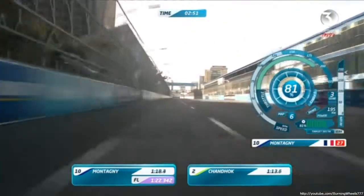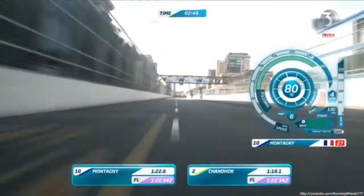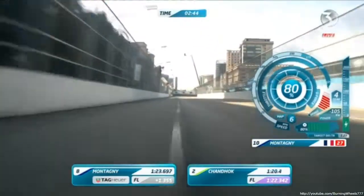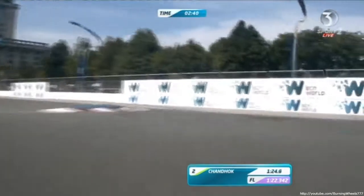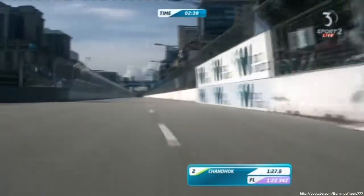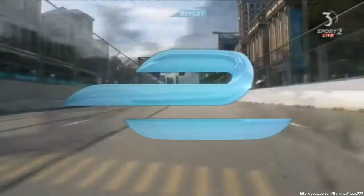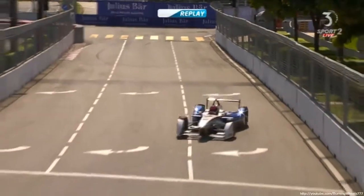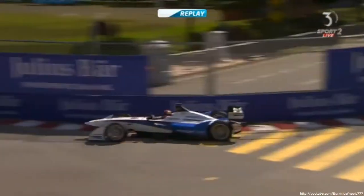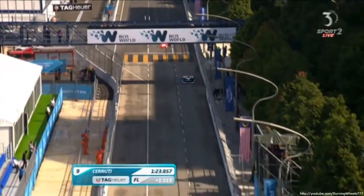Where will this put Frank, and will he be able to have another quick lap after this? That's going to be the question. 80% of usable power left, so let's see. And so Karun Chandok has come into the pits having set the fastest middle sector, so he must have made a mistake perhaps in that final sector and decided to abort. Not a great lap from Frank either. And whoa, that's why. That was the bit you said was spectacular. Yeah. So Montani remains in 8th place. He potentially might have enough to go once more.